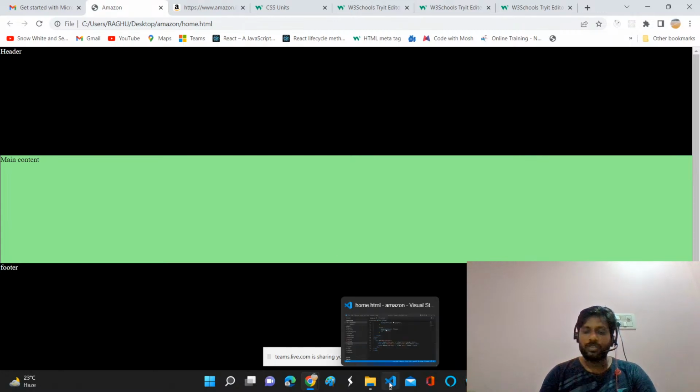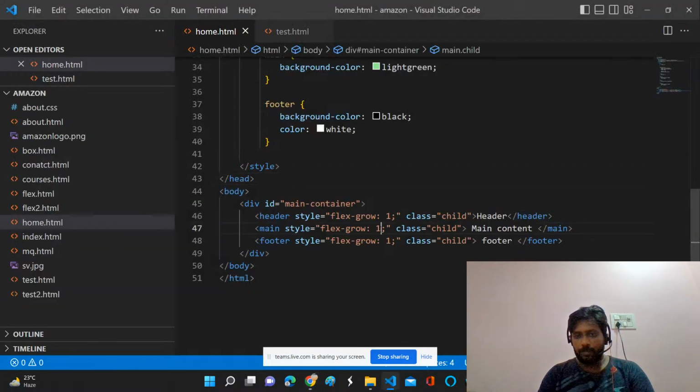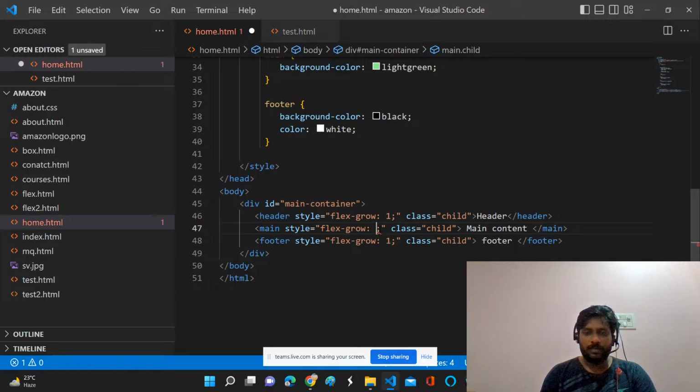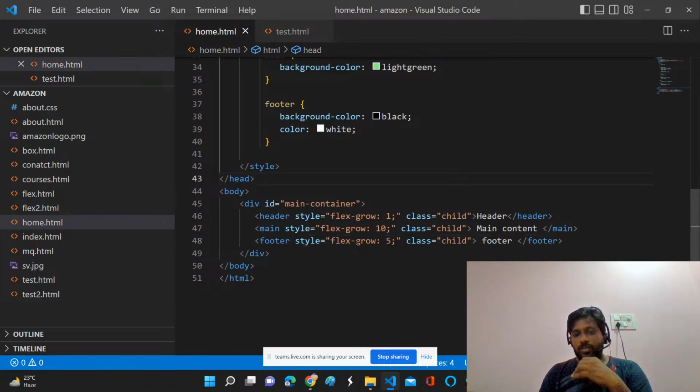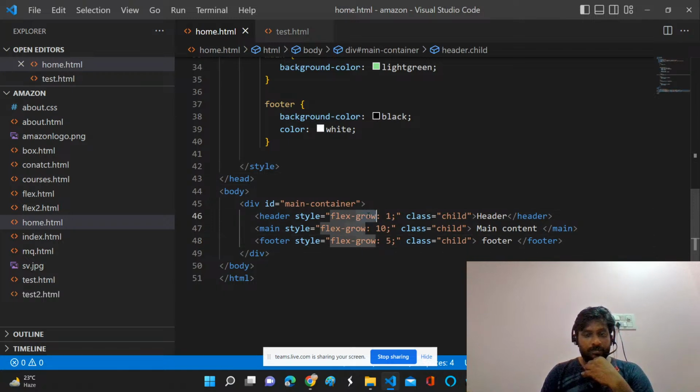If you want to distribute unequally, suppose for the header I need only one, but for the main content I need 10 parts, and for the footer I need 5. What will happen is the footer is 5 times the header, and the content is 10 times the header. So observe carefully, this is a simple technique.